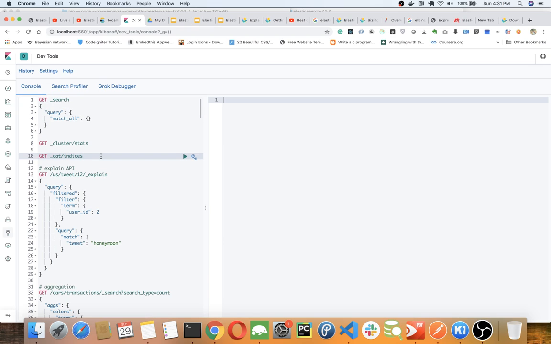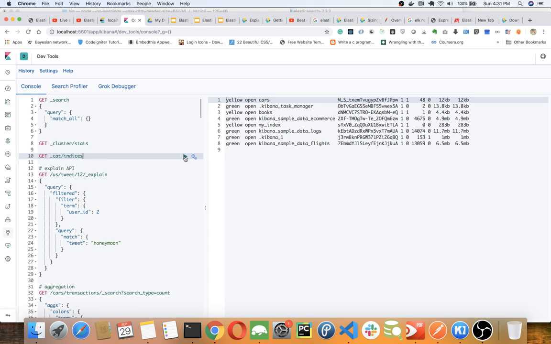So let's see how many indexes we have inside our locally running Elasticsearch cluster. When I click this one, you can see I have about 8 indexes running on my local Elasticsearch cluster.